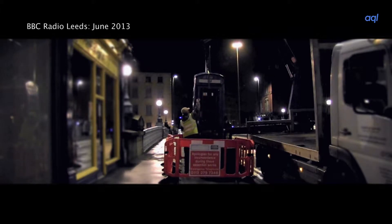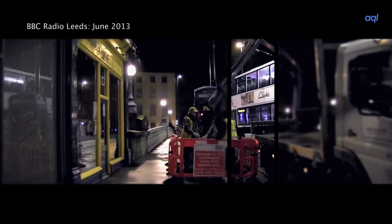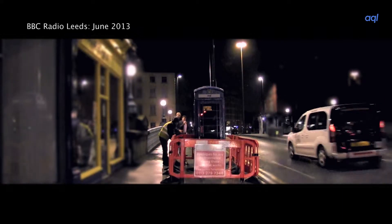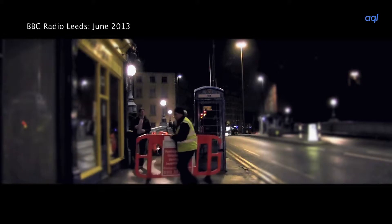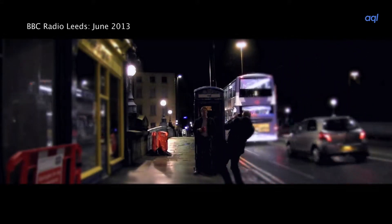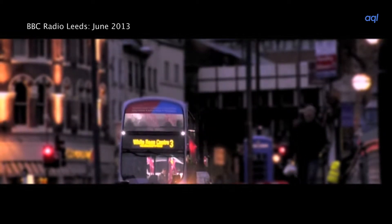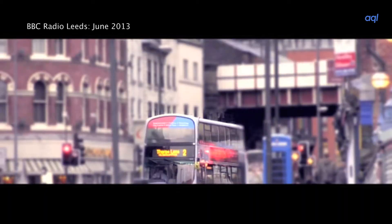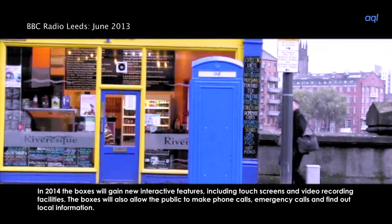So where will you put them — have you got a strategy? Yes, we want to start off with South Leeds. Our data centres in Leeds are the best connected buildings in Yorkshire, and they're almost in the centre of Leeds — on the south side of the river. It just seems a shame that if we've got all this connectivity, why don't we share some of it and offer free Wi-Fi and a few other things to the public? Practically speaking, what will they be used for? Part of it houses our network equipment to allow us to take our network around Leeds.